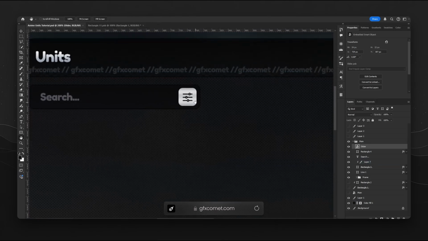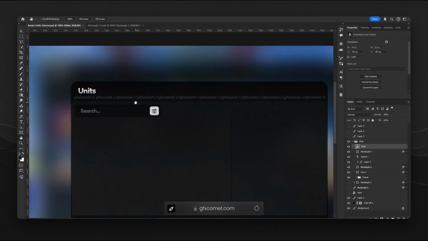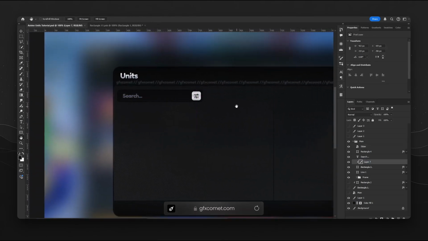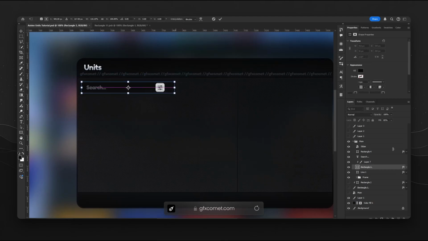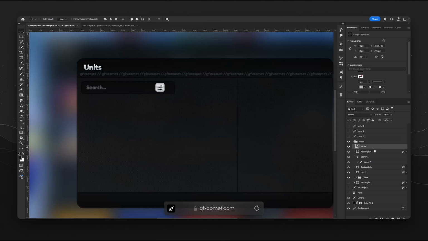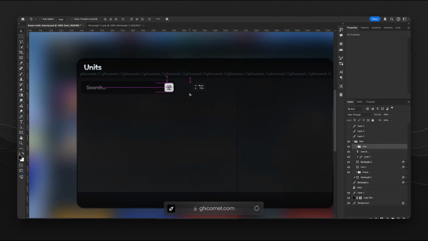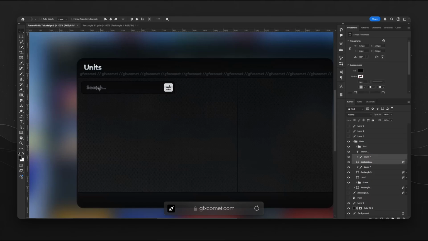So we have a sort filters button, and I suppose we can also probably lengthen our search bar. So we have this, and then we can copy our search bar across to here. This will be obviously our space. Okay.